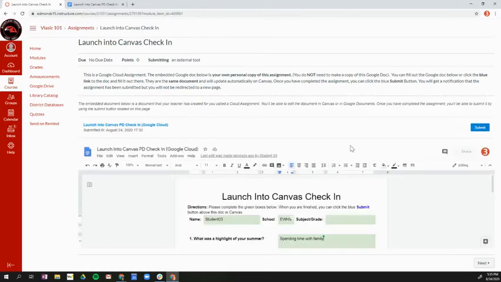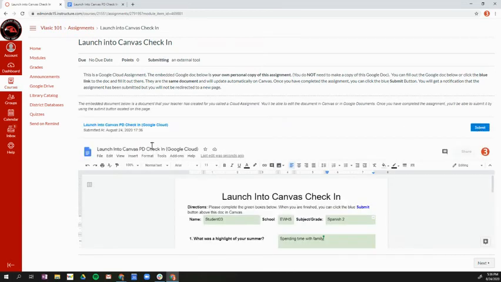Again, this is where students get hung up because they are not redirected to another page like they are when they submit other sorts of Canvas assignments. They just get a notification right here as to when that Google Doc was submitted. If a teacher wants a student to resubmit the Google Doc because they made changes to it, they can just click Submit Again.